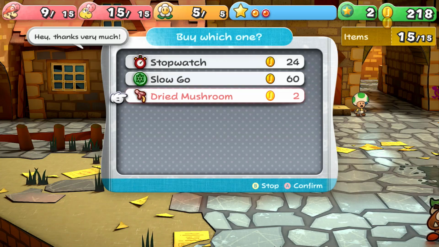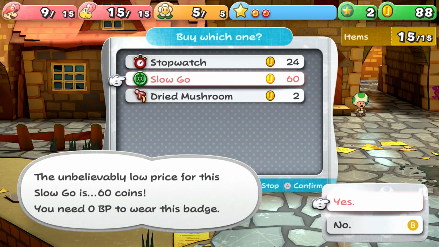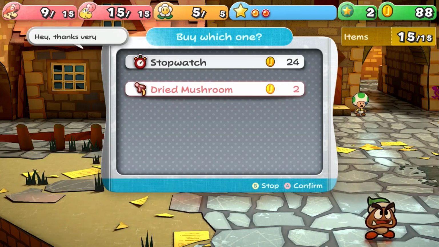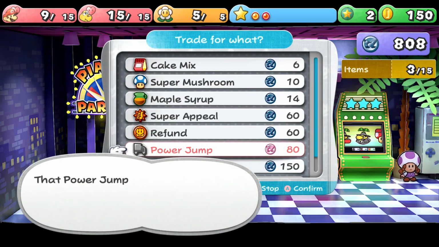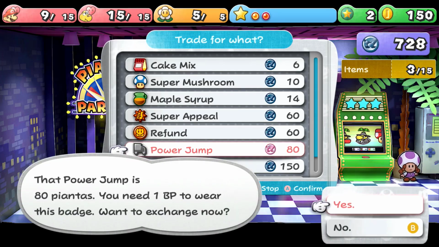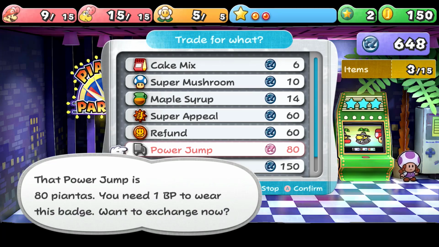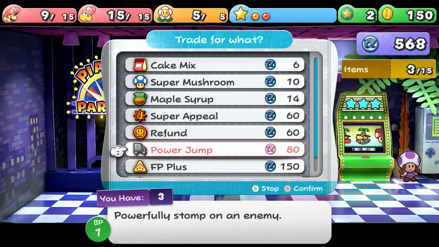I kept grinding coins until I got every single badge from him. I don't know why I bought this one, I was just kind of bored. And even though I can't grind badges from fights, I think buying extra copies of ones from the parlor is fair since they're not as broken as having 10 Pretty Luckies. So I also got multiple Power Jumps.